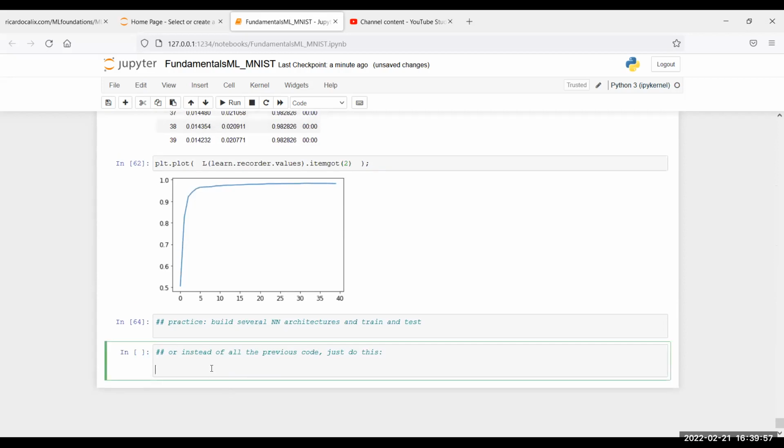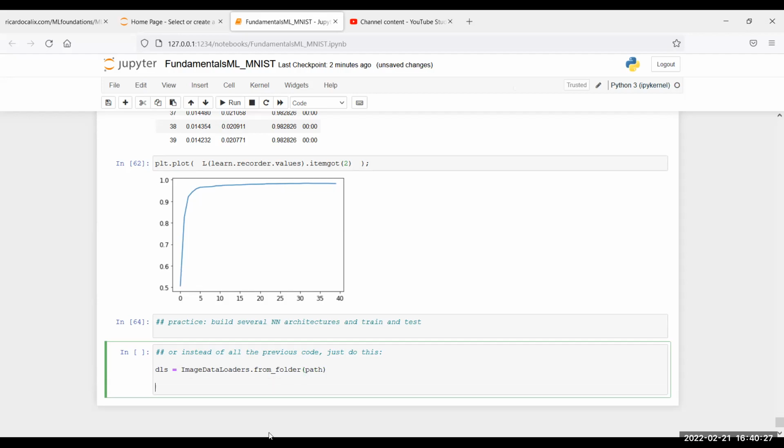So I'm going to say DLS, image data loaders from folder path. So this is just the MNIST data.